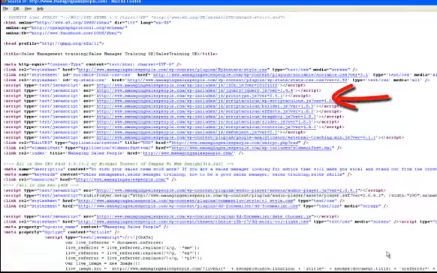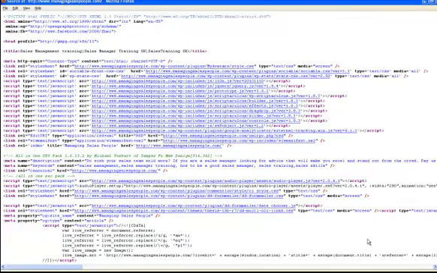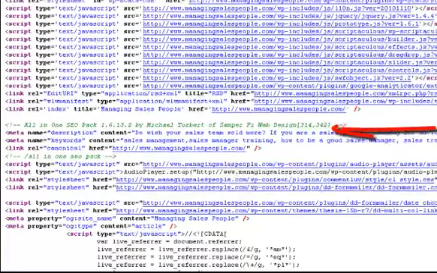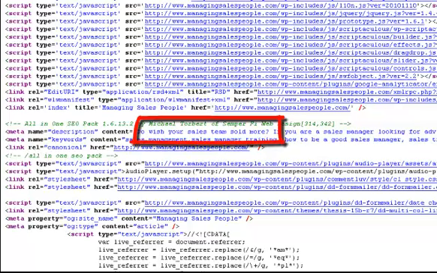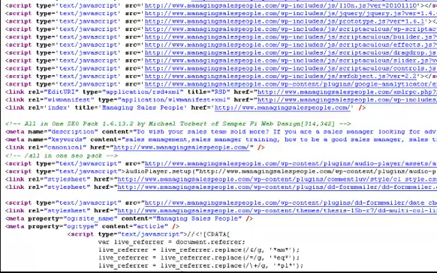As you come down, one of the reasons why I love WordPress so much is you can use various plugins, and we use a plugin called the All-in-One Search Engine Optimization Pack. So what you have here is your description, and if you've watched another video of ours on keyword research, you'll know how important the description is. Here we have, do you wish your sales team sold more? Having been a sales manager for a very significant part of my life, every sales manager always wishes their team sold more. No matter how much they're selling, they always wish they sold more. And then the keywords we have.